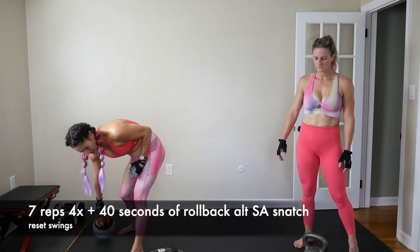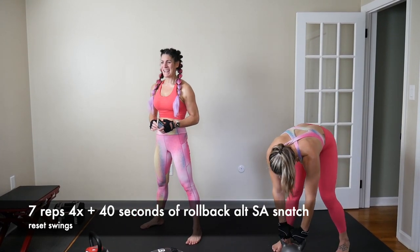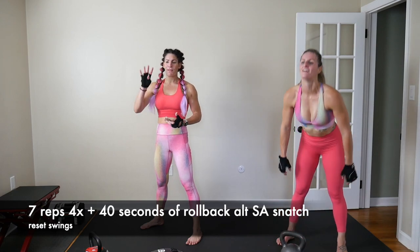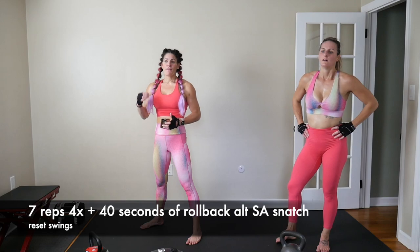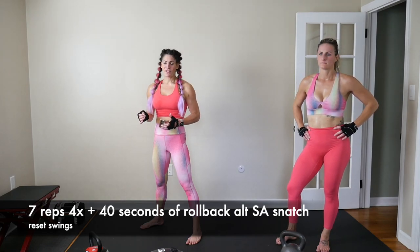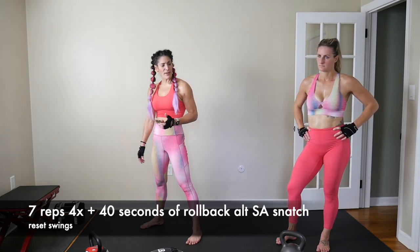To set ourselves up to be successful in this next set. We have 7 reps, we're going through it 4 times. We are doing reset swings for our power move. 40 seconds of a rollback alternating single arm snatch. You'll get 1 snatch per rollback, okay? Just make sure you alternate sides. We have our 30 pound dumbbells for that.